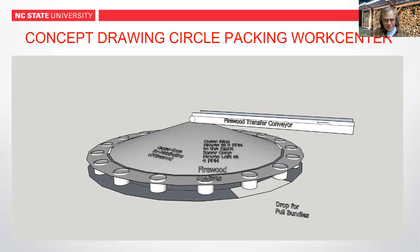And these turntables can be any diameter that makes sense, but there's a lot of them out in the used market, 8, 10, 12, whatever feet in diameter. If you're on 2 foot centers, you can count the number of baskets by taking the perimeter divided by 2. And if you look at the drawing, you see there's a shelf, and the bag would be pinned there, and the last person who put the last stick in would take it off the pins. It's going to go right over and fall down in that hole.